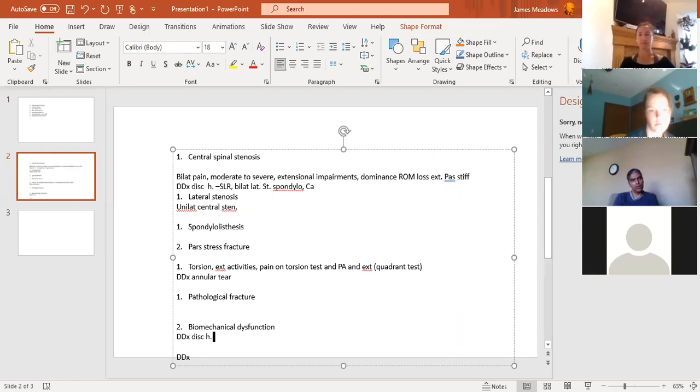So now the straight leg raise: if the straight leg raise is seriously restricted, then it's probably a disc. If the straight leg raise is not seriously restricted, then it's either not a disc or it's a contained herniated disc, where there's no bulging of the disc and all the pain is coming from the disc itself. So there's your options. This is either a contained herniation or it's something else, which might be a biomechanical dysfunction.